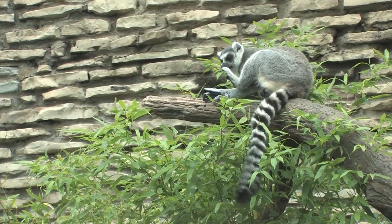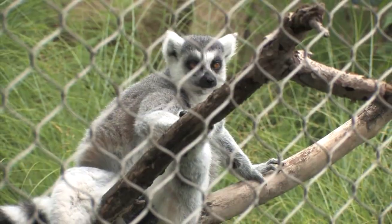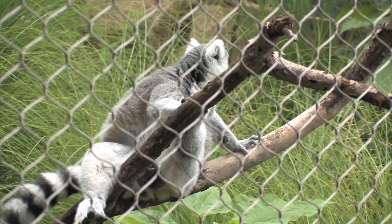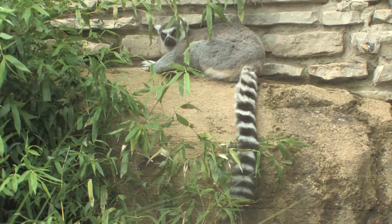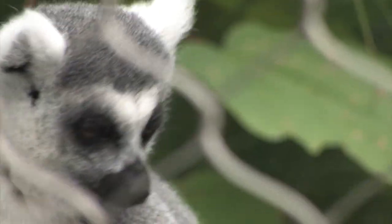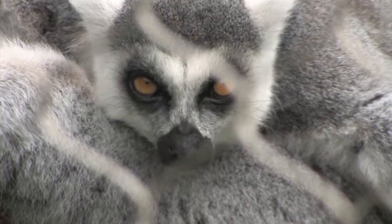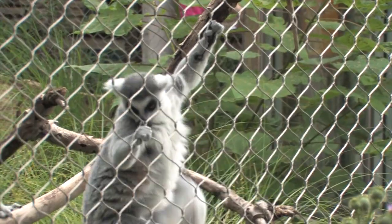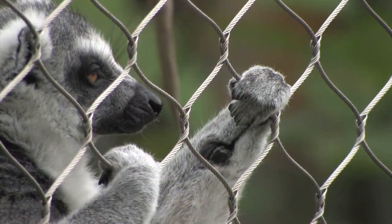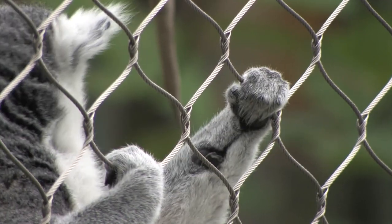They're related to a very large family of animals called prosimians, and that includes lemurs and all the different lemur species, but it also includes other creatures like tarsiers, podo, and a lot of things that people probably never heard of. Prosimian actually means pre-monkey, so it's a term that means they kind of evolved before monkeys, and monkeys kind of bypassed them evolutionarily.